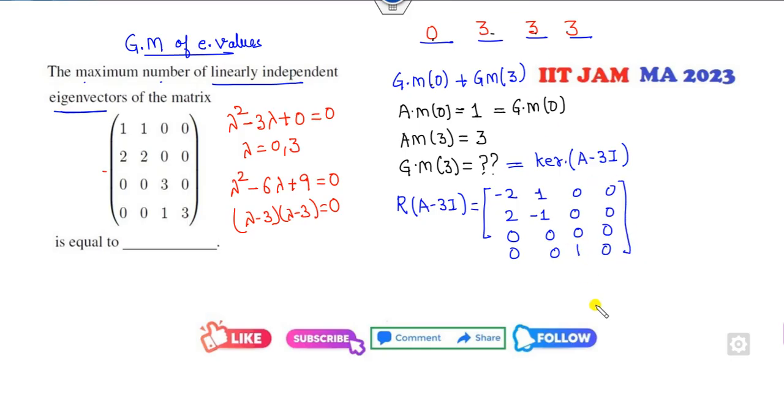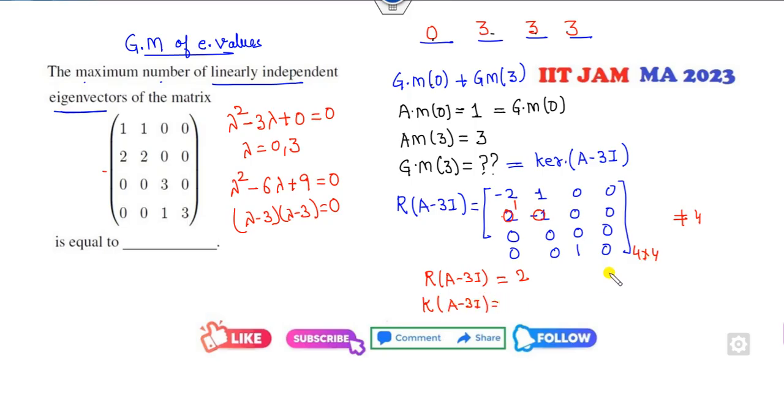Fine. Now what is the rank of this? It's a 4 cross 4 matrix. So clearly one row is 0, so the rank can never be 4. Now if you add them, this row will again be 0. Fine. So what is the meaning of that? The rank of this matrix is 2. So once this matrix has rank 2, what is the kernel of this?